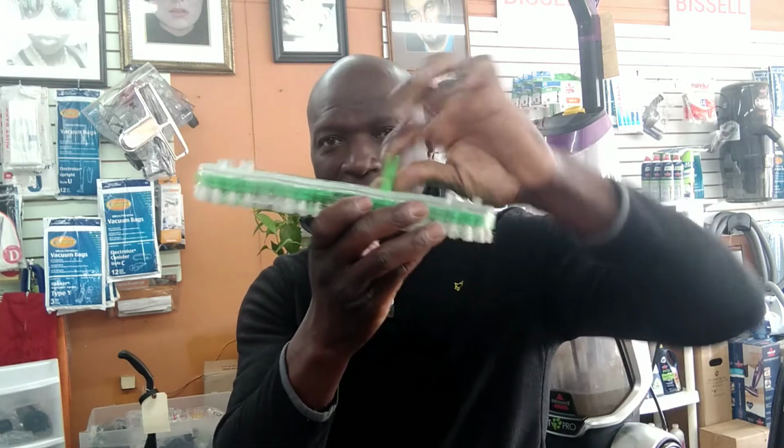If it stops turning, most likely the turbine is rusted on the inside. Sometimes the fans break, and sometimes this thing just snaps right off. So there's a couple of things you have to be aware of if you want a machine that's going to last you longer. Change your belt often. Change your brush. Clean those filters out. I'm still a fan of the bag machines because I just throw the bag out, change the belt. Most of the time, that's really all you need to do. I don't have to check filters because the bag is the filter. But that's just my personal preference. I am a fan of the Dyson creativity, Sharks and all those guys who are doing different things. The robot vacuums.